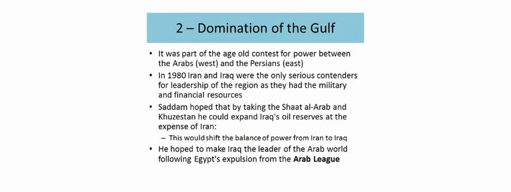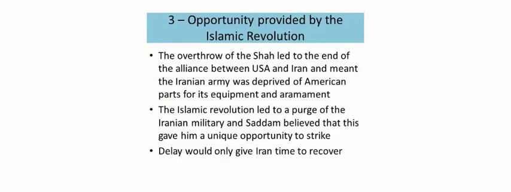In 1945, something was set up known as the Arab League, and the Arab League was established to promote the political, economic, and cultural interests of Arab countries. The founding members of the Arab League include Iraq, of course, Egypt, Saudi Arabia, and Syria. These countries gang up on the Egyptians, who signed a peace accord with Israel in 1979, and as a result, they expel Egypt from the Arab League. So what you have then is the most important Arab country being kicked out of the Arab League over its relations with Israel, and Saddam sees an opportunity to fill the void as the leader and most powerful country in the Arab League by invading Iran and taking some of its territory.